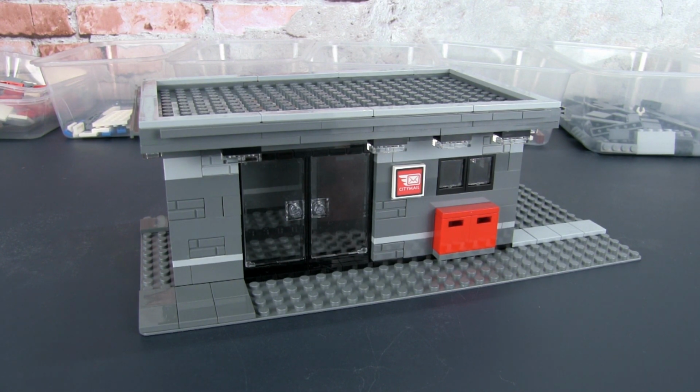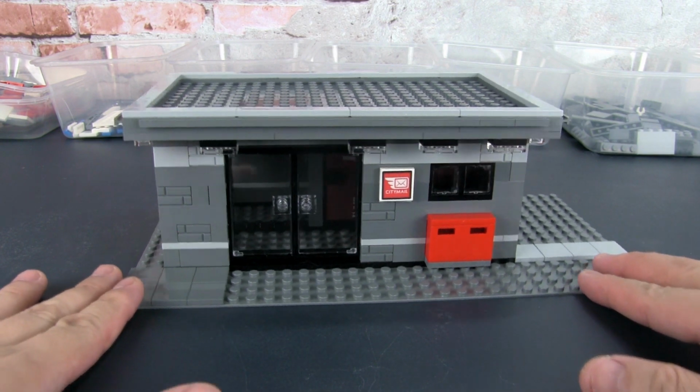This is part 2 of building a MOC from start to finish, and this is a small post office. If you missed part 1, do check the video in the link in the card above or the description below. And this is where we left off.